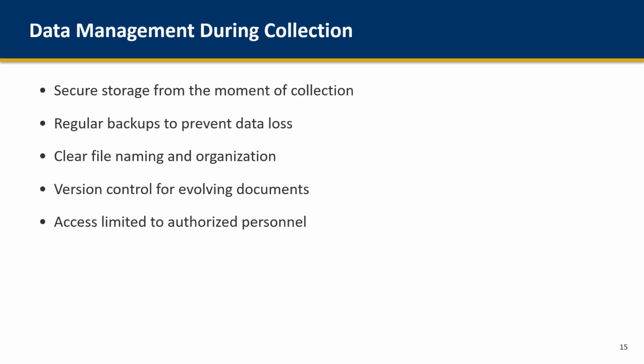Data management begins at the moment of collection, not after. Establishing good practices from the start prevents problems and protects both data and participants. Secure storage should begin immediately when data is collected. Digital data goes to secure, encrypted storage, not open folders on shared drives. Physical materials go to locked locations. The security you promised in your consent form must be implemented from day one. Delays between collection and secure storage create vulnerability.